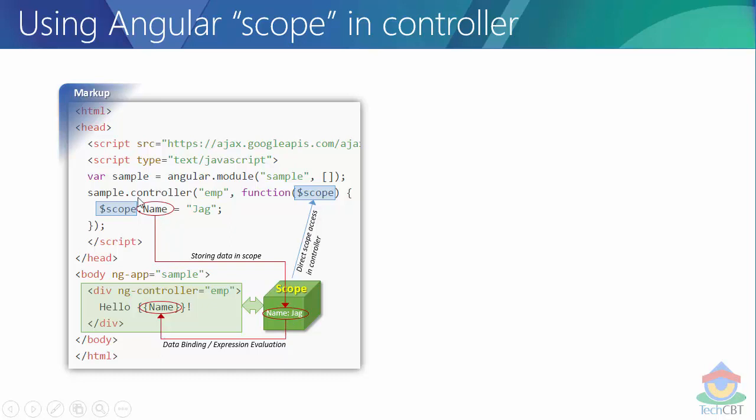And this is exactly what I was talking about. The controller, using the scope, sends the data directly to the scope, and once that data is made available to the scope, you can use views to bind or evaluate your expressions using the scope's context. This is pretty much the scope in Angular. We are going to have more in-depth videos on how Angular scope works, but for now, let us jump into the demonstration.